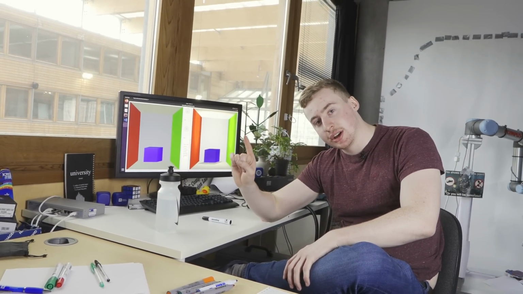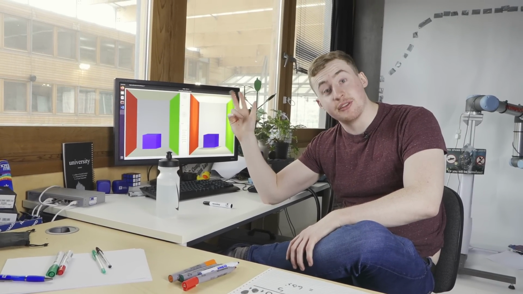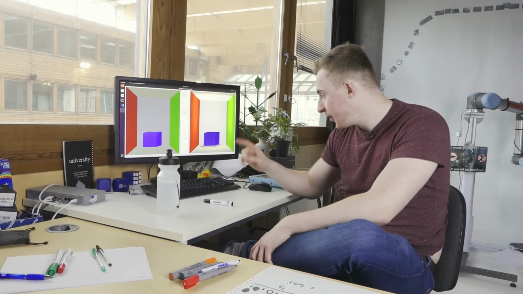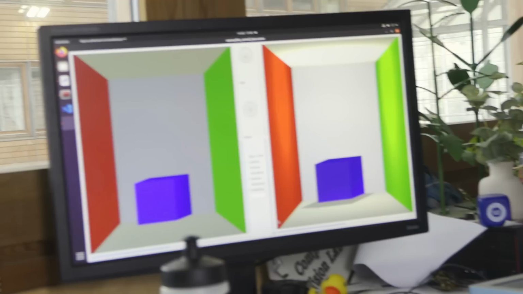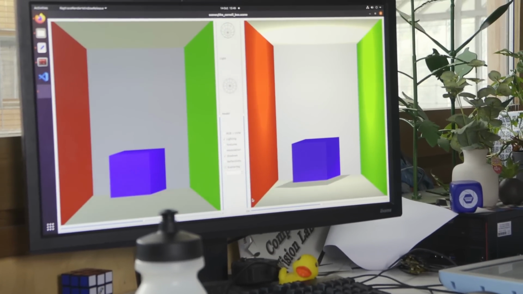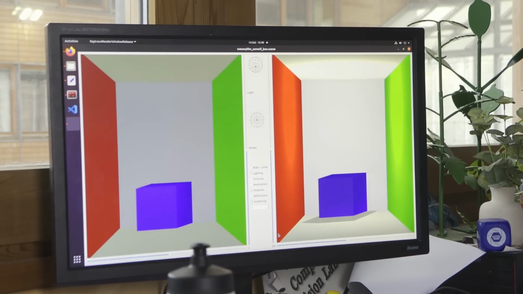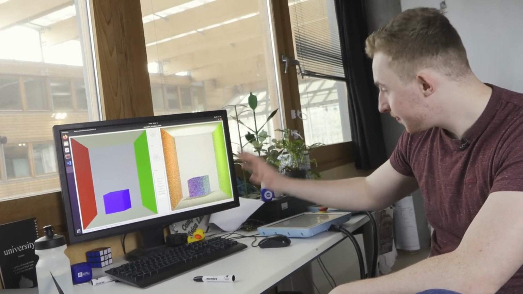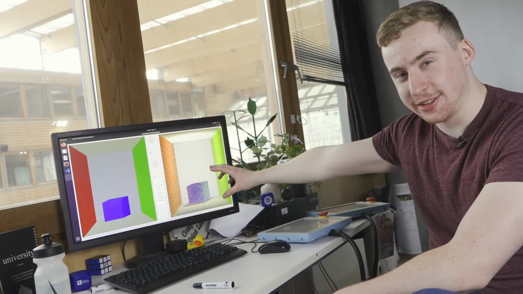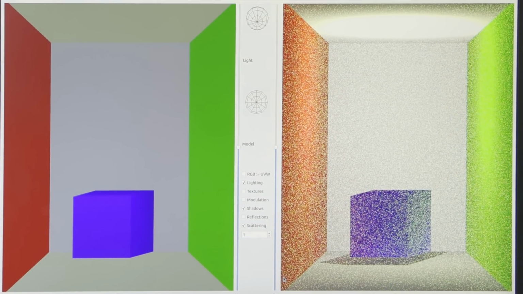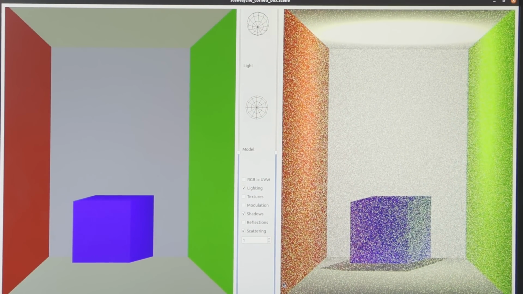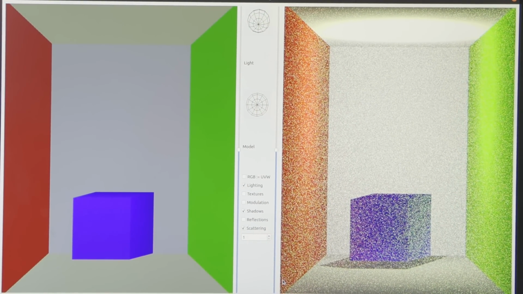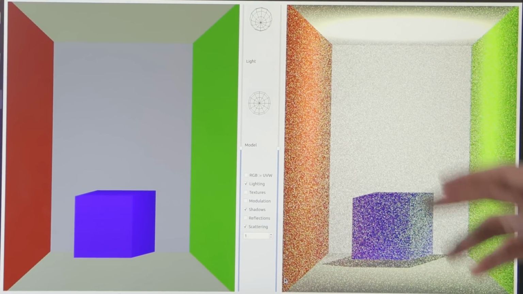So I'm going to give it a sample of 1, which means that for the indirect light, we only shoot 1 ray off. And let's say a depth of 3. You shoot 1 ray off and see what happens. I can tell you now, it takes a little longer because you're having to calculate those extra ray bounces from the indirect light. Right, it's finally rendered. Oof, that doesn't look very nice, does it? Because we're only shooting off 1 ray for the indirect light, which means it's not a very good estimation of what the indirect light really is.